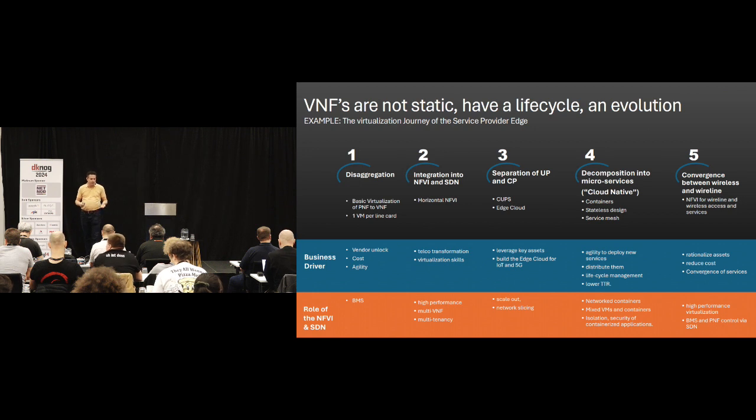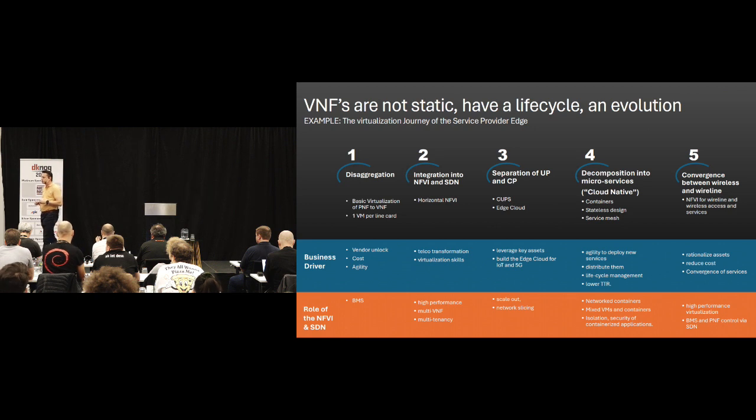So what's the advantage of VNFs? I think the majority of people in this room know. But again, basically being able to scale out, it's easier to separate customers in VMs, right? And if you need additional capacity, you spin up another VM, and you can spread the load over those VMs, so it gives you a lot of agility, etc. I mean, you can do a lot of forwarding on x86 as well, but for very large traffic volumes, you still get much more performance out of an ASIC. So what you see is that we're trying to, let's say, separate those functions.